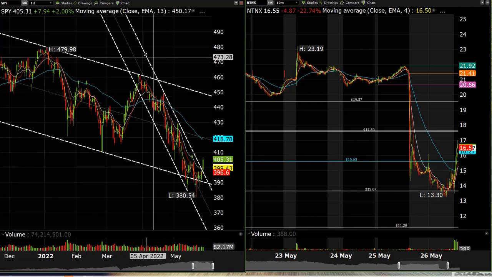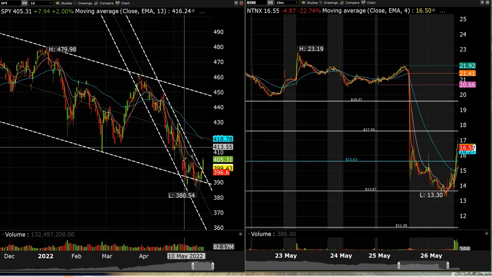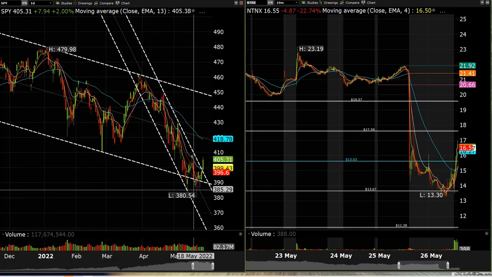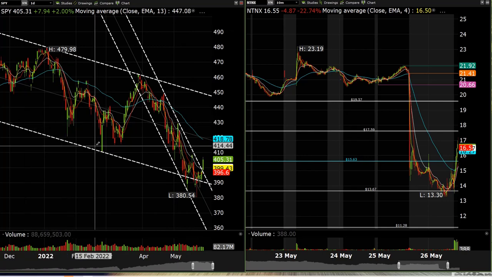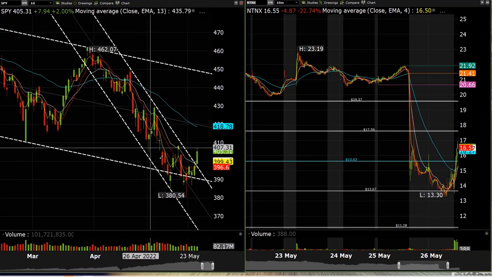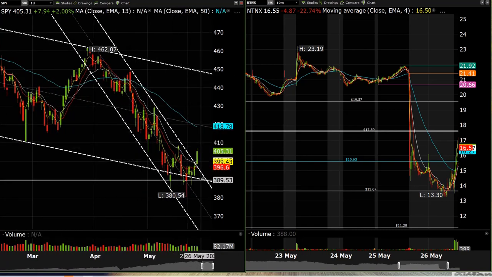In this case, we have the short-term downtrend channel on the SPY. We bounced around there. We have this longer-term downtrend on the SPY as well. And we can see that we're actually back above, holding this range at the moment. Now, couple different reasons why I'm looking at a bottom on the SPY in the short term right now. We have number one, which is that downtrend break. So number one, downtrend breaks.